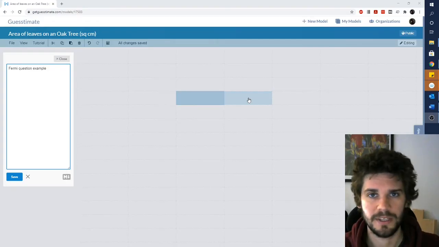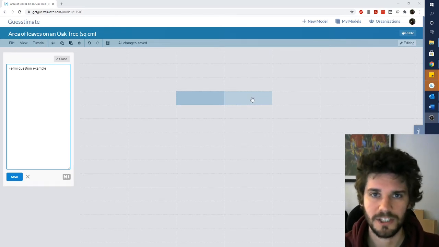I'm using a piece of software here called Guesstimate, which I intend to walk through in a lot more detail in a separate video. For now, just think of it like a notepad tool. That's all I'm using it for today. I'm not really exploring the full functionality.